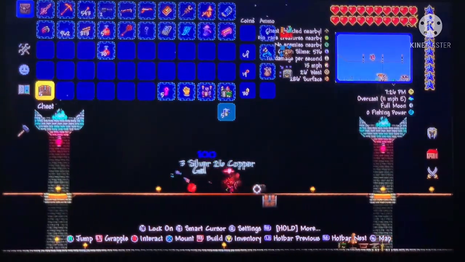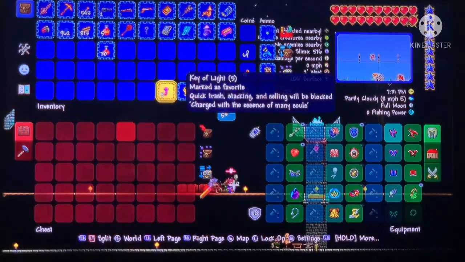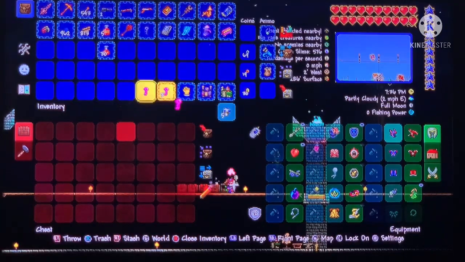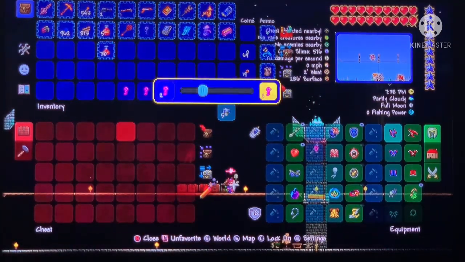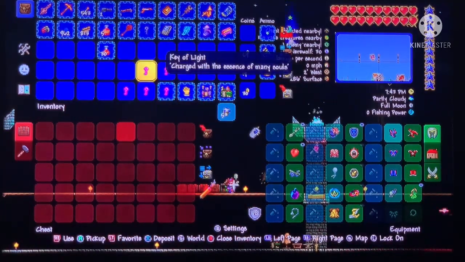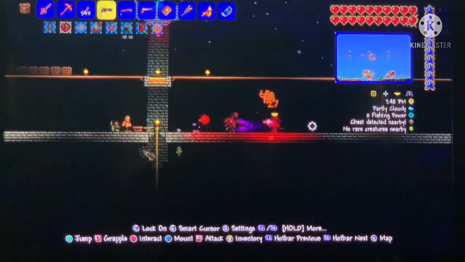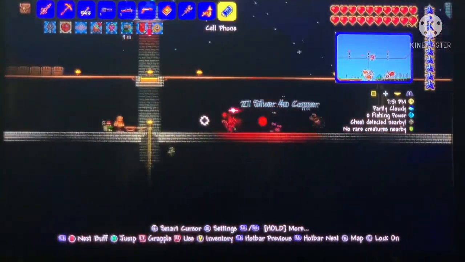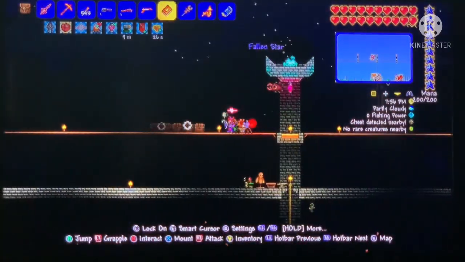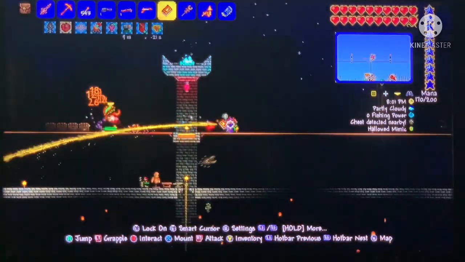I would fight them all at once, but that would be too ridiculous. So, 1, 2, 3. Whoop, it sounds like there's some werewolves too. Okay, let's get a summon. That's a hallowed mimic.